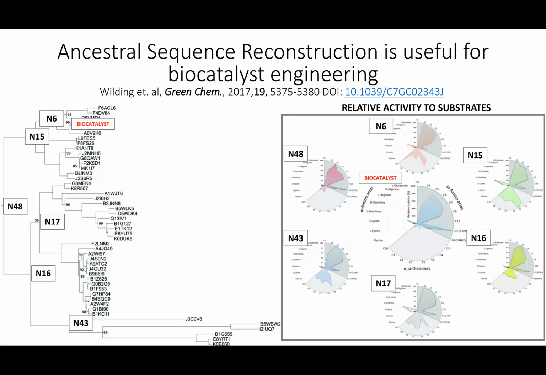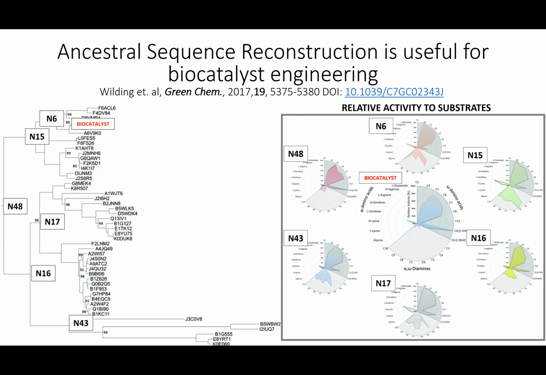They tested each ancestor and the modern biocatalyst in an alanine dehydrogenase coupled assay to test activity against 40 different substrates. They found that the modern biocatalyst showed activity for 27 of the substrates, while the ancestor sequences showed activity for 36 of the substrates. This was expected since ancestor sequences are typically more promiscuous than modern sequences.